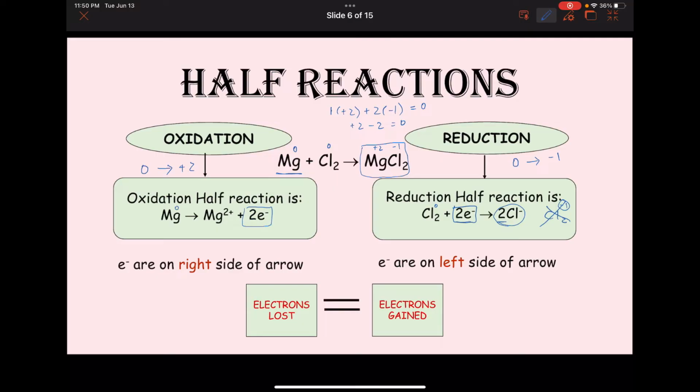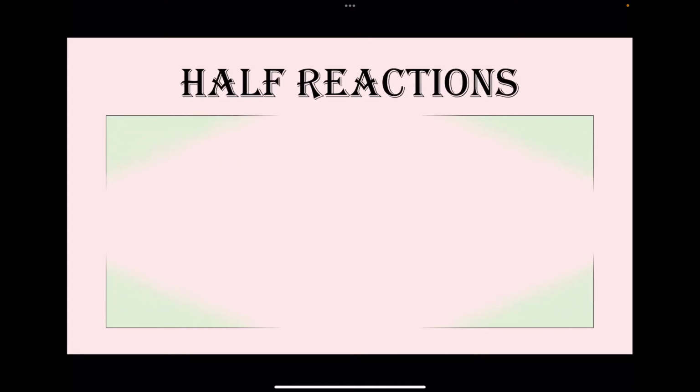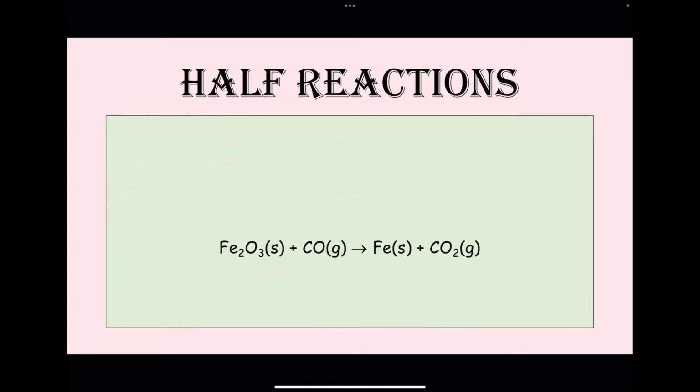If after you write your half reactions, you notice that this is not happening, that means you need to balance your half reactions. But I'm going to talk about the quick little trick that we also talked about in class, which can save us from that situation. So the trick is, if we talk about the rules for writing half reactions, your first step should always be, before you do anything else, before you write your oxidation states, before you separate your oxidation and reduction reactions, to go ahead and balance your reaction equation.